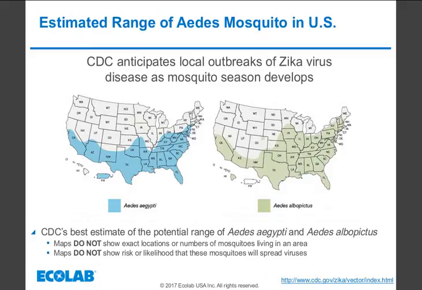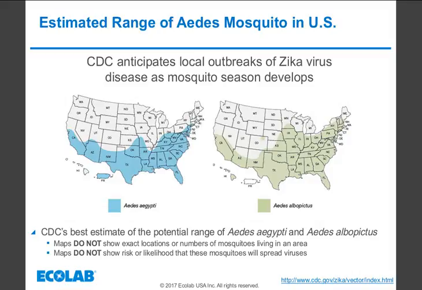Earlier, I showed a global map of where the 2 species of mosquitoes live. But here is a more focused map on geographical range of Aegypti and Albopictus in the U.S. So these represent potential, let me repeat, potential areas in the U.S. where localized outbreaks might occur. Protecting yourself, your family, your employees, and your customers from being bitten by mosquitoes is important, but it's vitally relevant if you live and or operate businesses in the shaded blue and green zones.